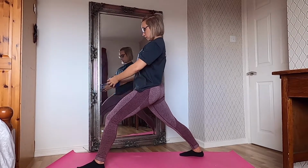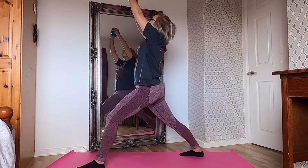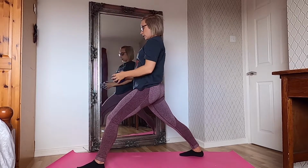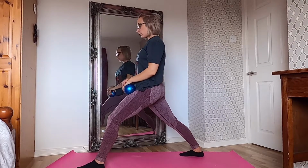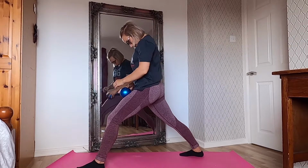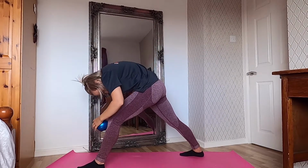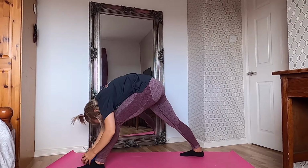One more then, please. Look into that ball. And bringing it down to prep. So you can rest that ball on the thigh. We're going to take a roll down the front leg. So it's your inhale to prepare. Exhale, chin to chest, flex through the spine, draw the belly in. Draw it in nice and tight, nice and strong. And down to the floor.